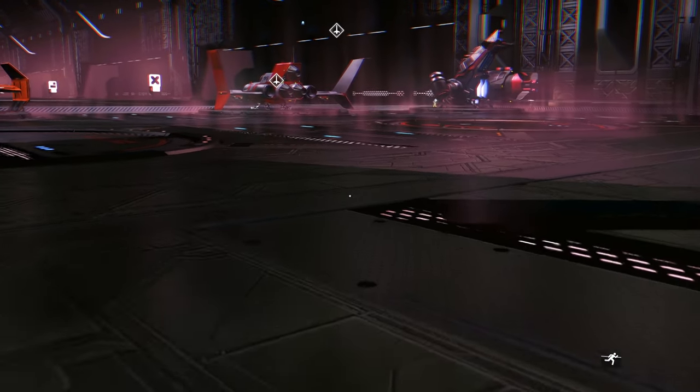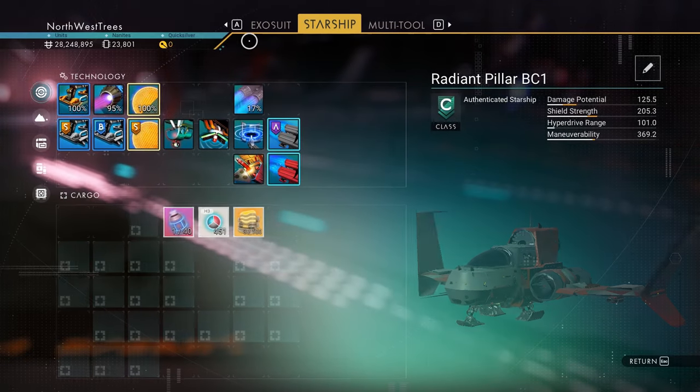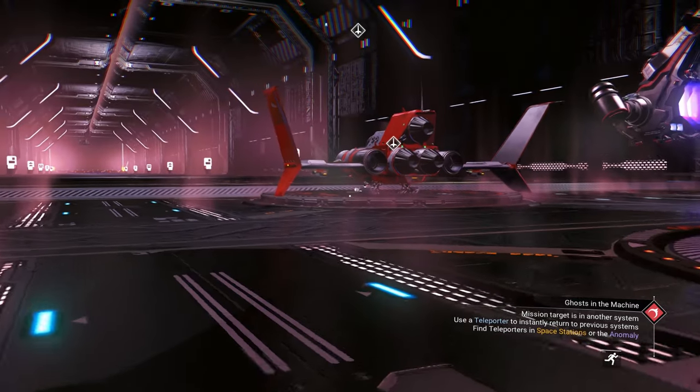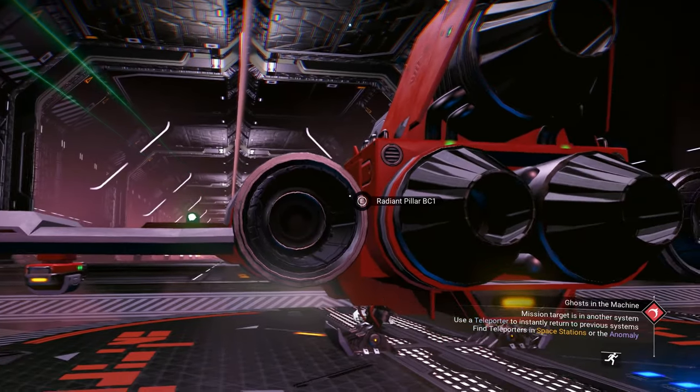But overall, I think we did pretty good today. Got also an economy scanner and a conflict scanner on our ship now, so we'll be able to plot our routes a little bit easier now that we have those two things.